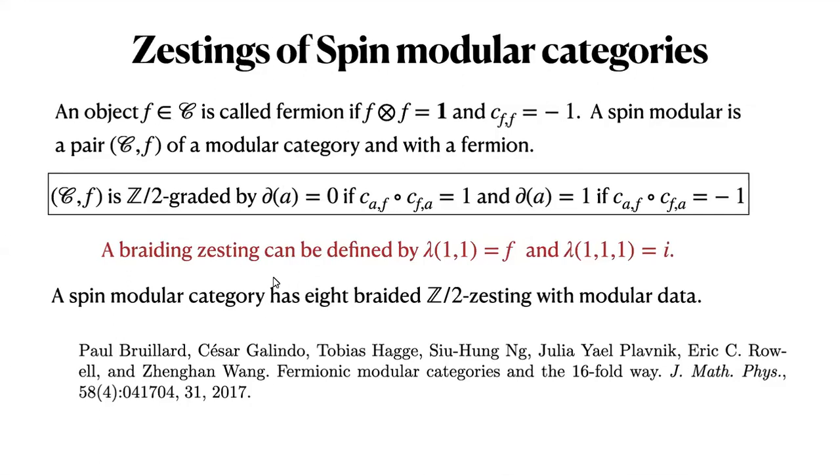So this was, in some sense, one of the things that inspired the notion of zesting, and when we talked about zesting for the first time. So in this case, the zesting would increase or decrease the central charge by 1. Is that right? It depends what kind. I'm referring to the multiplicative central charge. So in this case, if I remember correctly, no, 1.